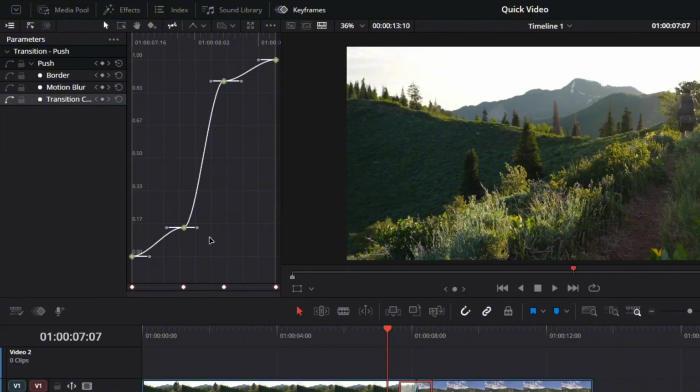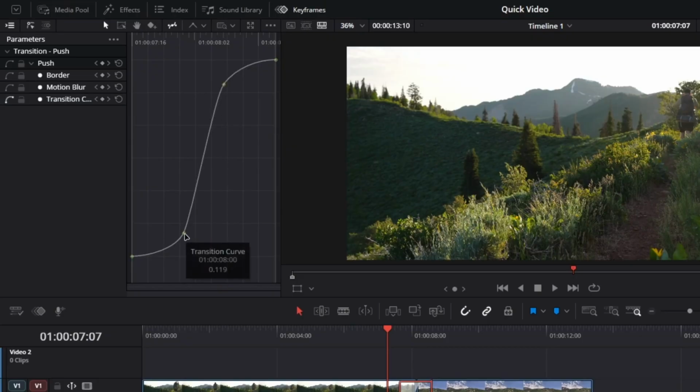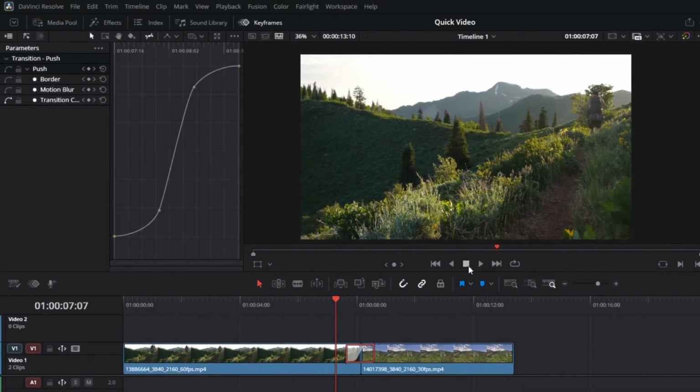So what that does is it adds some smoothness to the graph, and it might look a little wonky at first. That's very easily fixed. Just go ahead and move these handlebars right here. So once that's done, you should have this nice looking S-shaped curve. You can mess around with it a bit more to really fine tune the speed, but anything with this general shape should look really good. So now if we go ahead and play the video forward, this is what it looks like.